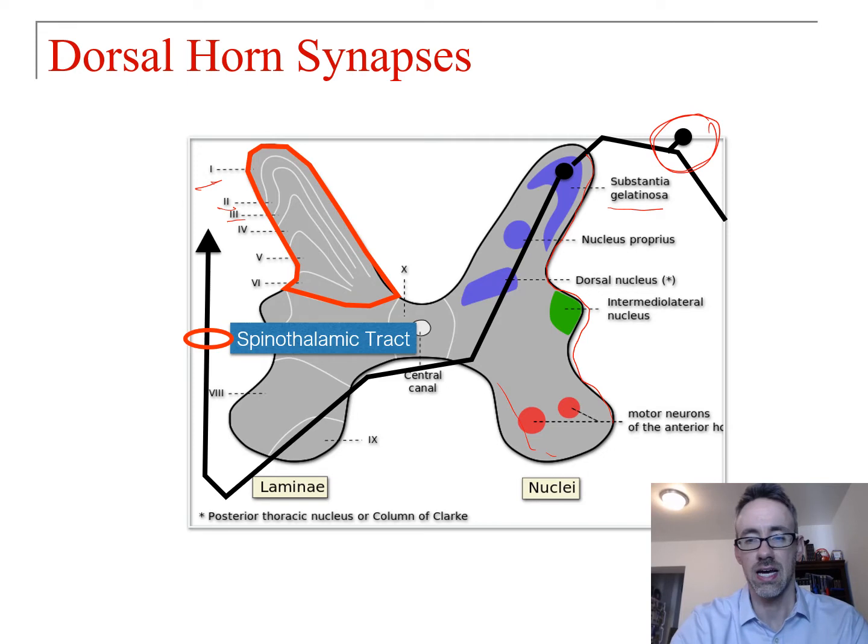So in this case, this particular pain neuron is coming into the spinal cord, interacting with the dorsal horn and the substantia gelatinosa, where cell number 2 is located. And that's going to send its axons across the anterior aspect of the spinal cord, across what we call the white commissure. And then it's going to go into the anterolateral path over here, the spinothalamic tract, and it's going to ascend to the thalamus on the opposite side of the brain.